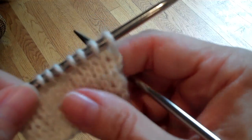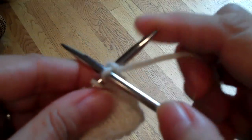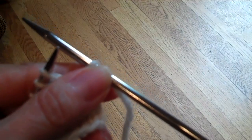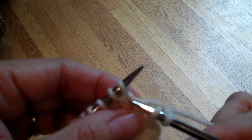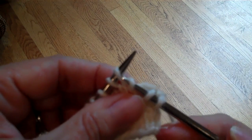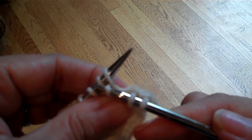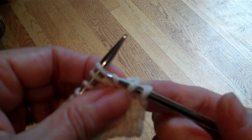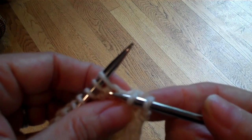Lifted increases are called lifted increases because what you use to make the increase is the lifted leg of the stitch below where you want to make the increase. And you can make it on either the right or the left side. If you want to make it on the right, you use the right leg of the stitch. If you want to make it to the left, you use the left leg of the stitch. If it's the right leg you're using, it's going to slant to the right. If it's the left leg you're using, it's going to slant to the left.